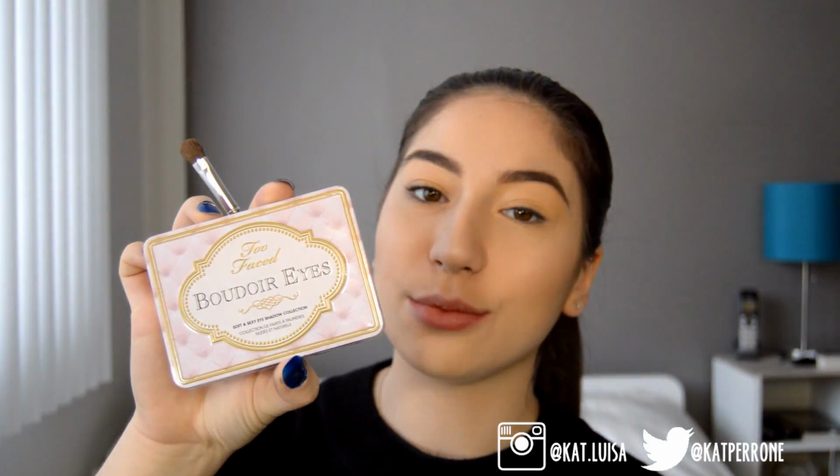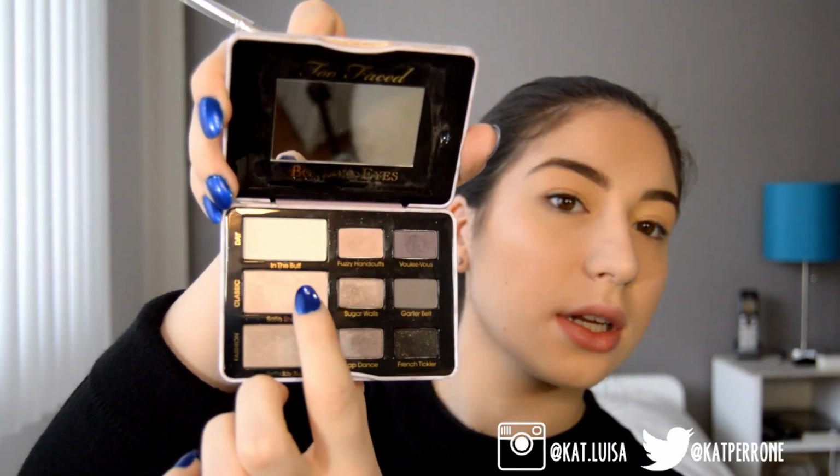So I'm going to take the NYX eyeshadow base in the nude shade with a synthetic brush and apply that to conceal and prime my eyes. So now I'm going to be taking the Too Faced Boudoir Eyes Palette, and I'm going to be taking the shade Buff, the lightest shade over there, and I'm just going to set my concealer.